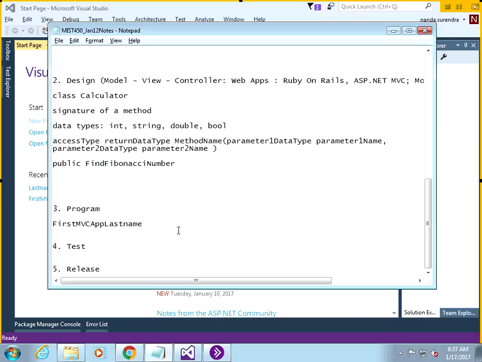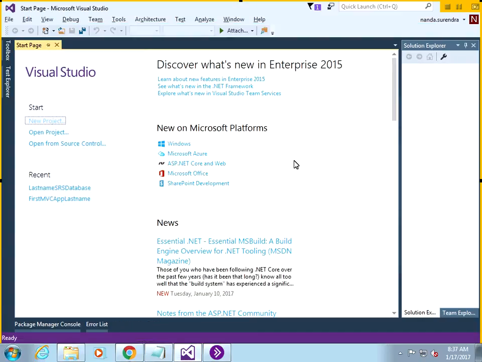And we started this step of starting to write the program, and I asked you to name it first MVC app last name, and obviously you have to do it from within Visual Studio. There are two ways of opening up projects.